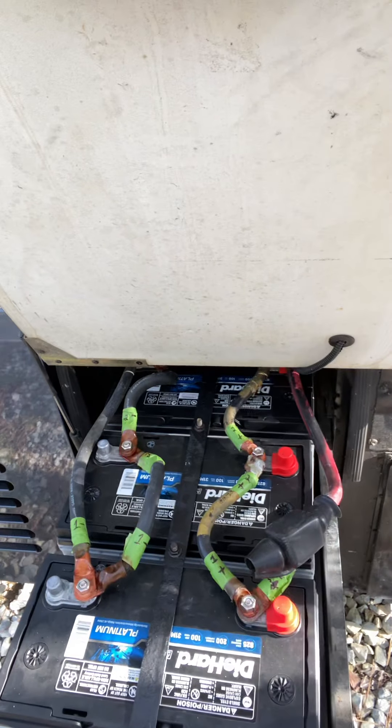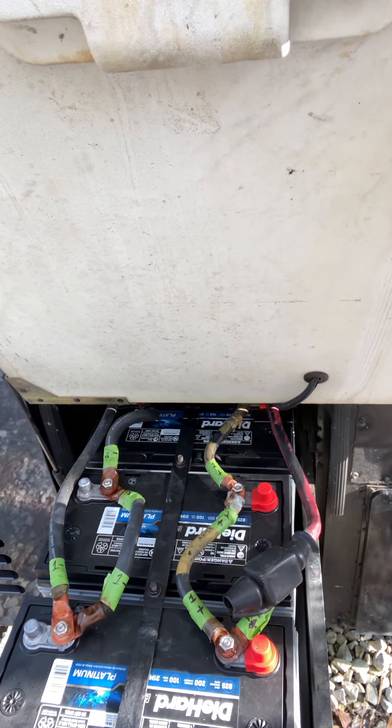Let me show you what we put in here. I went to several auto parts stores and battery stores, and Group 31 batteries right now in the spring of 2022 are hard to find. Group 31 seems to be a rare character — Interstate didn't have them, and a couple of auto parts stores could get their hands on maybe one or two but not all three that I needed. So finally I sourced these at Advanced Auto Parts, and they had to actually order them in from another location.